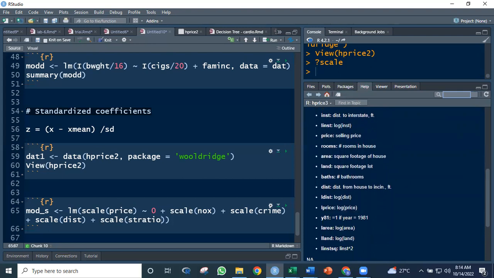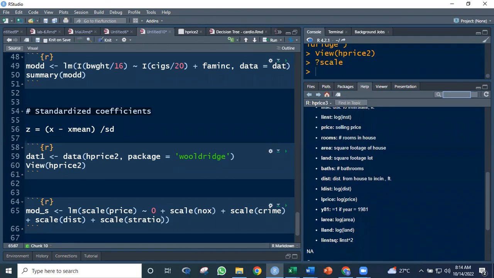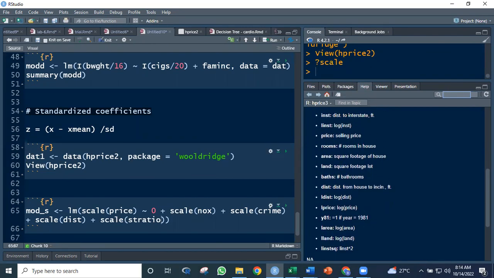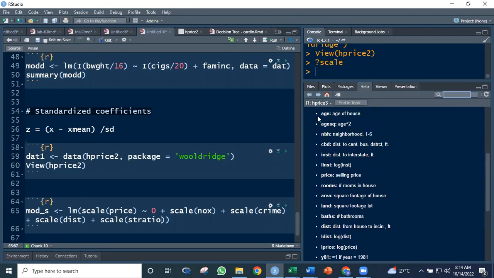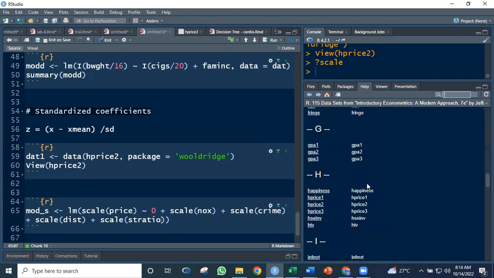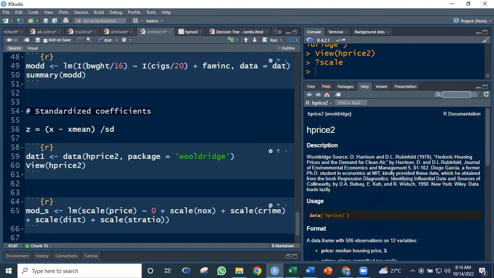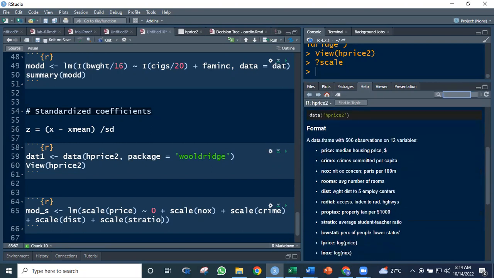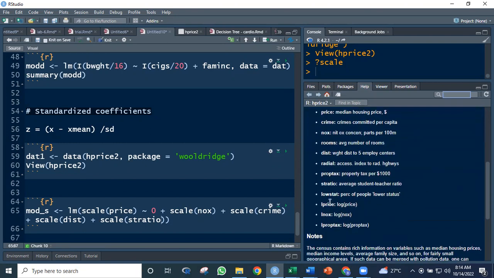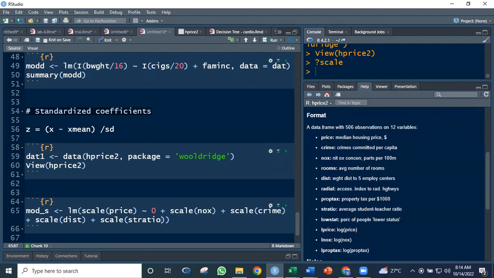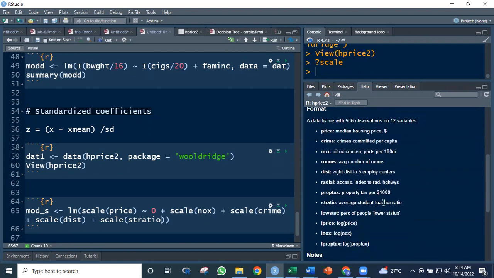Average student-teacher ratio, yes, sir. I can't see it. You are at HPrice 3, sir. HPrice 2 is the data. Sorry, my bad. I was looking at HPrice 3. So where is my ST ratio here? There. Average student-teacher ratio. Okay?